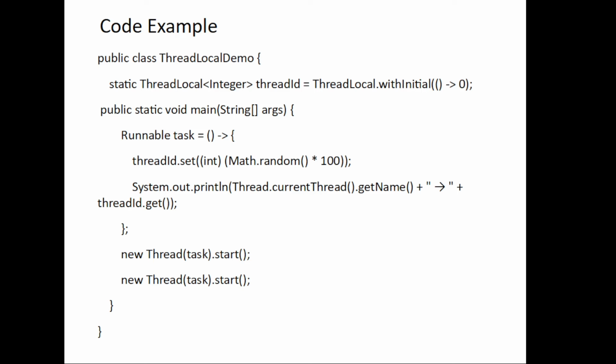Real world use cases here are user authentication, to store current user ID or session per thread, and database connections, to store per-thread JDBC connections in web apps, and also logging. Frameworks like Spring and Hibernate internally use ThreadLocal for context management like transactions, security and request tracing. And if the interviewer asks how would you handle data per thread without synchronization, then your answer should be: I would use ThreadLocal to give each thread its own copy of the variable and avoid shared access altogether.